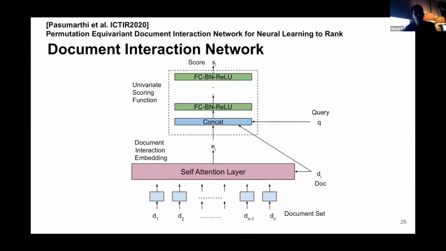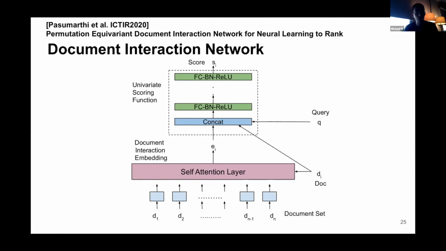I will finish this talk by giving one last example of a new advancement in TensorFlow ranking, something called document interaction network, which is basically a very old idea in information retrieval, but the idea is still relevant today: a document does not stand on its own. It should be ranked in correlation with other documents in the ranked list, right?